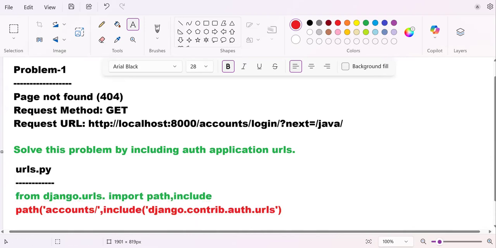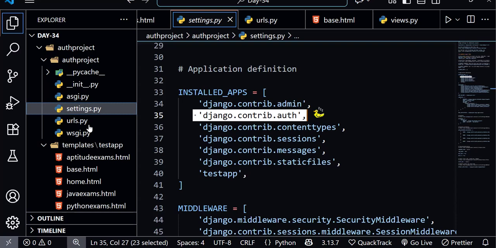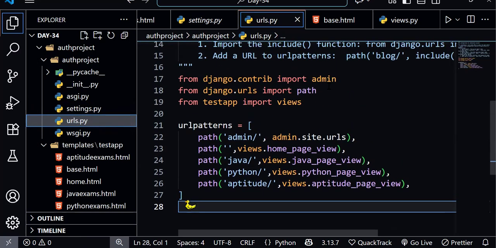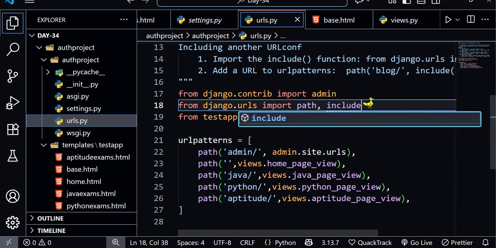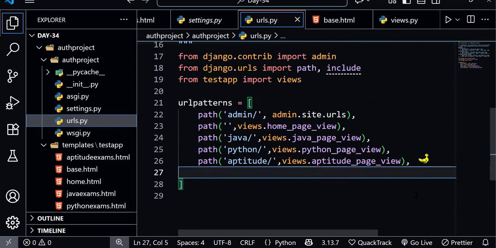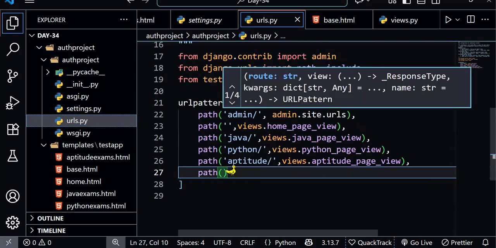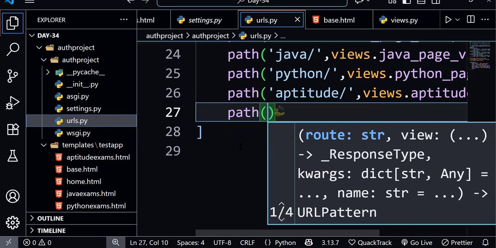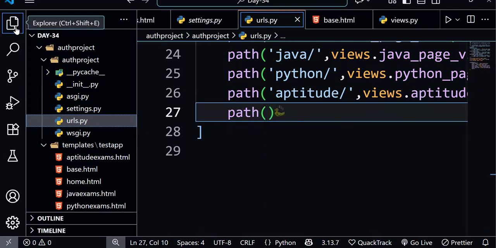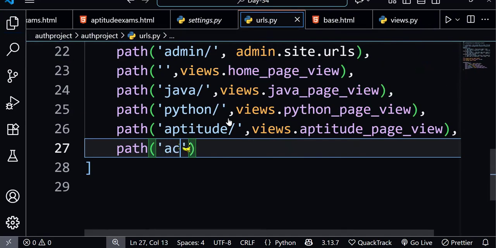So just go here to the urls.py file. What we need to add here is include, and we have to create one path. What's the endpoint name? The endpoint name is accounts.